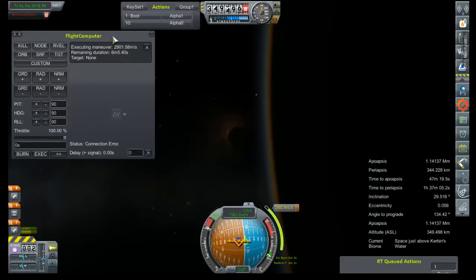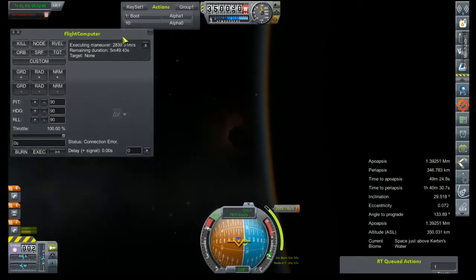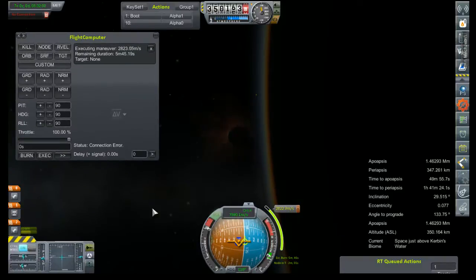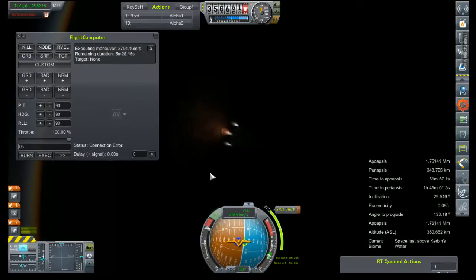Oh wait, how much Delta V is left in this stage? 2800, 2860, 2870. That's right on the button. So let's burn off as much of this hydrazine as we can. One, we'll save some Delta V. Two, it'll make our burn more efficient because we'll be carrying less weight because we burned off more hydrazine.